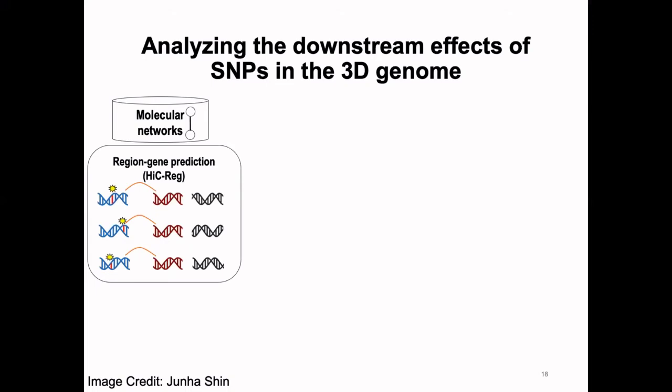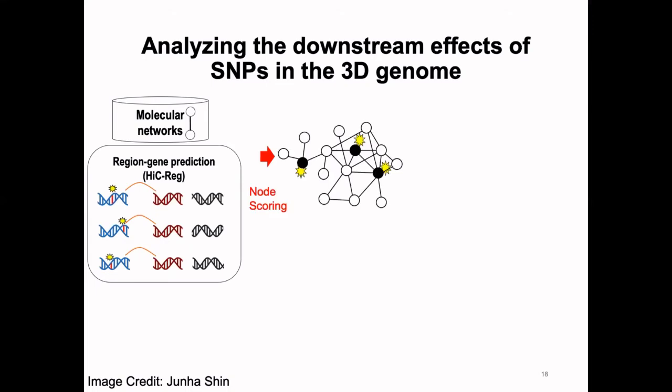And then we can take molecular networks. So we use networks that are derived from transcription factor binding and protein-protein interaction networks. And essentially what we want to do is try to use this network structure to get at the pathways that are present. So we score the nodes based on their significant interactions with SNPs via long-range regulation. If you're a gene that is interacting with SNPs related to a particular phenotype, then you would get a higher score.